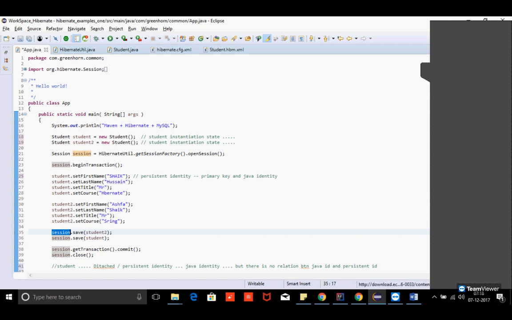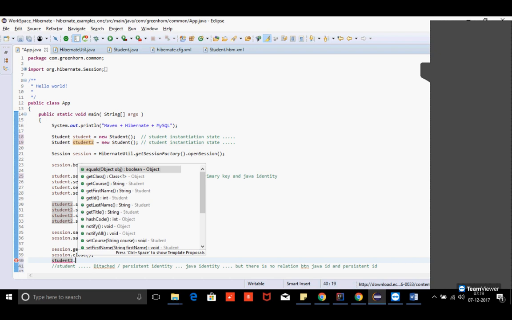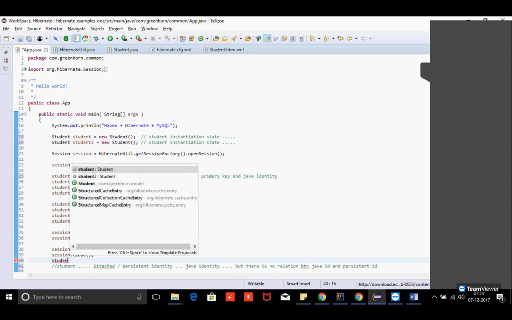I will not student dot... Hope you are understanding these three steps, what is the life cycle the object will go through. Okay, the student, I'm just trying to do some operation with this one.